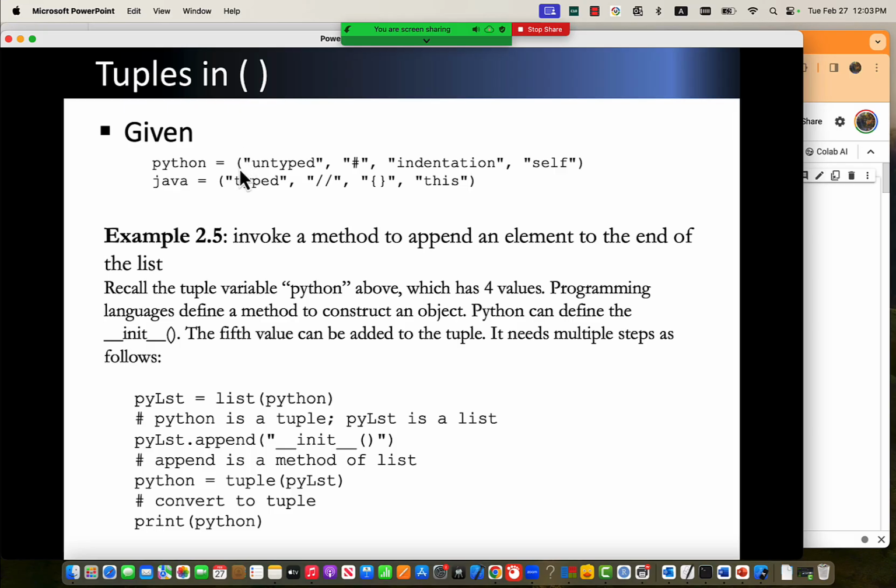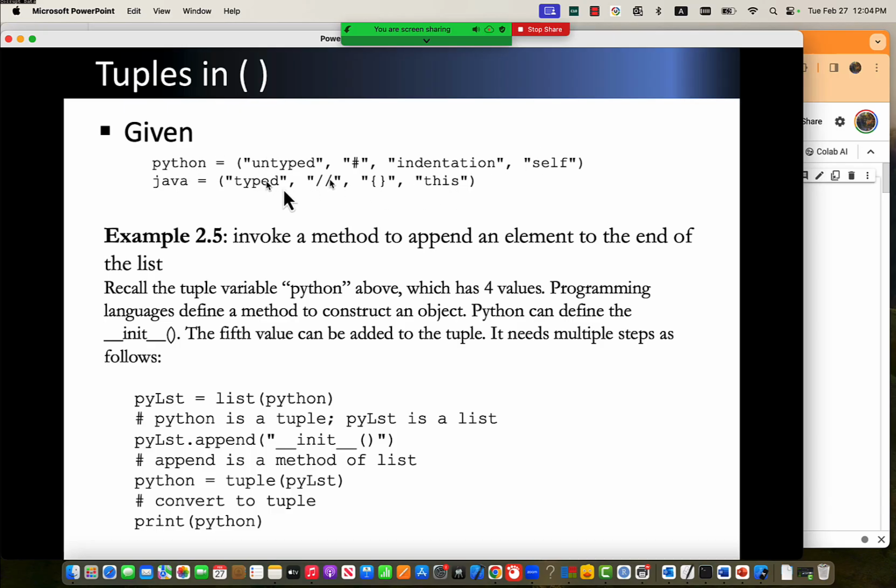If it is a square bracket, then accurately speaking, all the elements in that square bracket should be the same type, the same kind. But untyped and pound sign are not the same kind. Pound sign and indentation are not the same kind, right? They all together constitute Python.